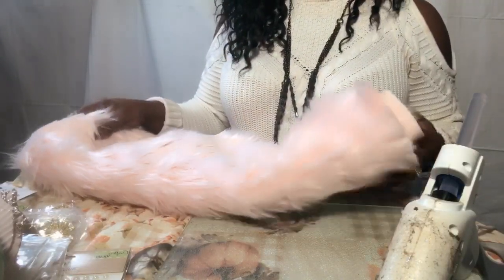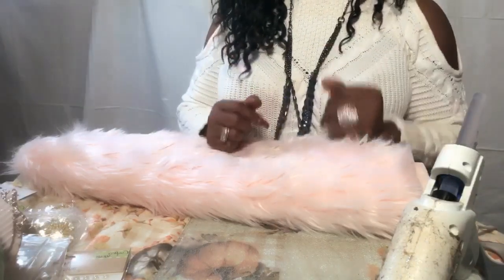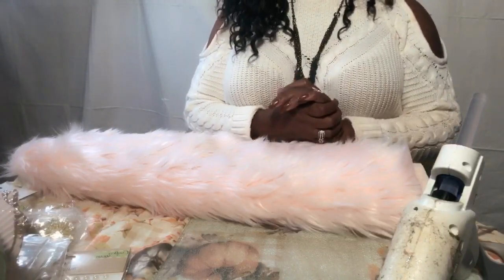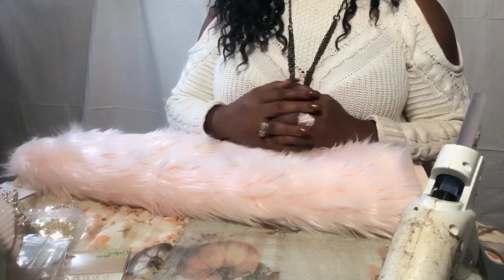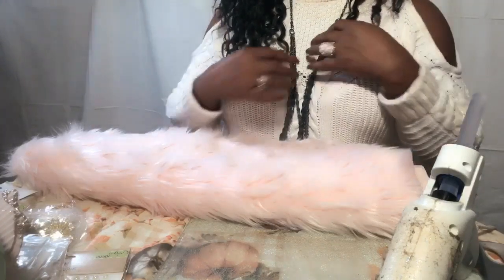I want to do a few quick, easy, inexpensive, beautiful Christmas home decor projects. I'm excited to begin doing some Christmas decor. So I'm not crazy, I'm just excited to start Christmas.